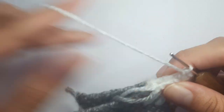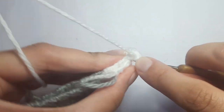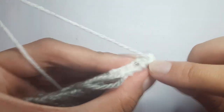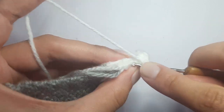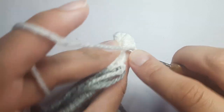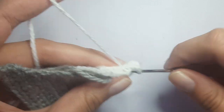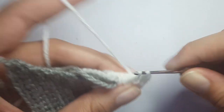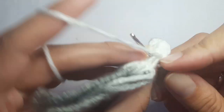Okay, and then we are just going to place a single crochet across the edge. So I'm just going to, as neatly as I can, place 1 single crochet, 1 single crochet into each stitch around here, just as neatly as I can.